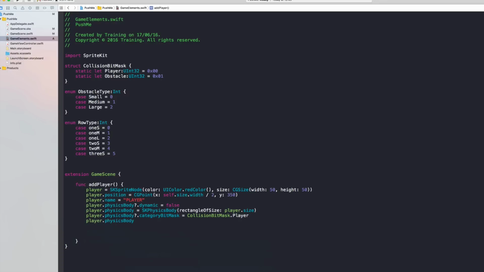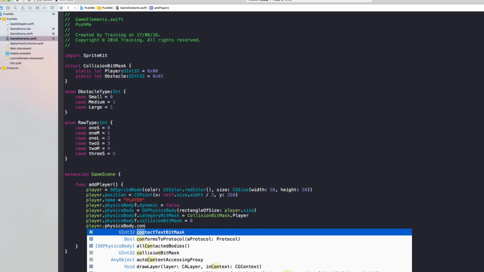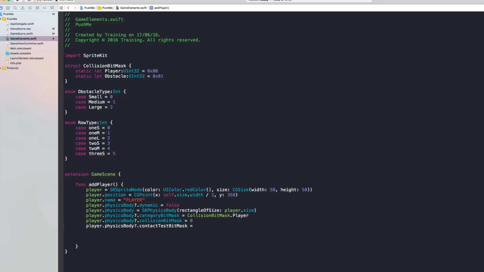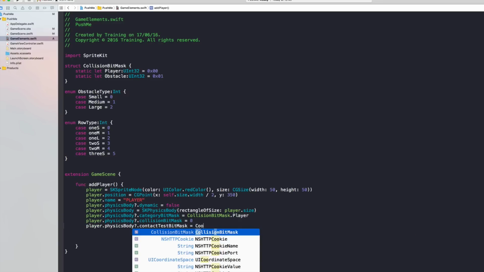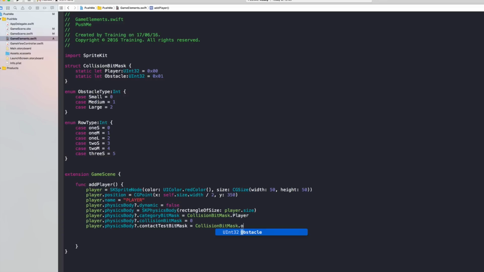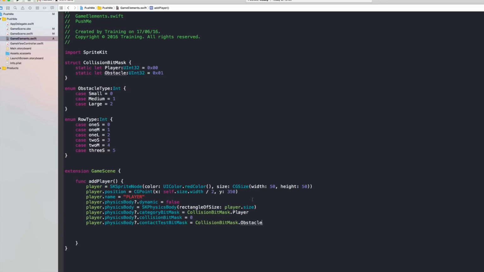So physics body collision bit mask, let's set this to 0. And then we have a contact test bit mask. So again, player physics body, and then the contact test bit mask is of course the collision bit mask dot obstacle, since this is what we are going to hit.